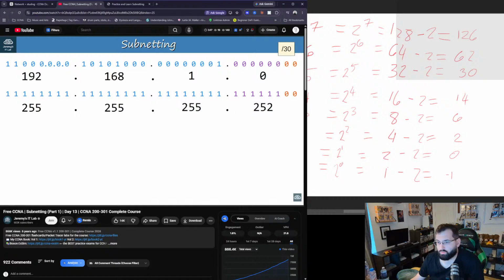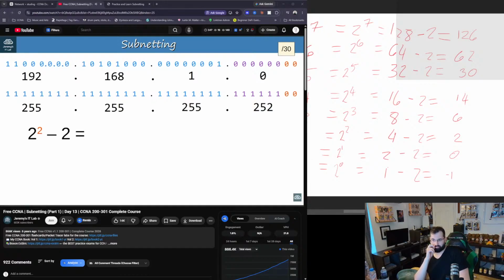Okay, let's see how we can calculate the subnets we need to make. We need 4 equal-sized subnets with enough room for at least 45 hosts. Here, I've written out 192.168.1.0 with a /30 mask, 255.255.255.252. I skipped /32 and /31 since these aren't point-to-point links. We can't use /31, and definitely can't use /32.